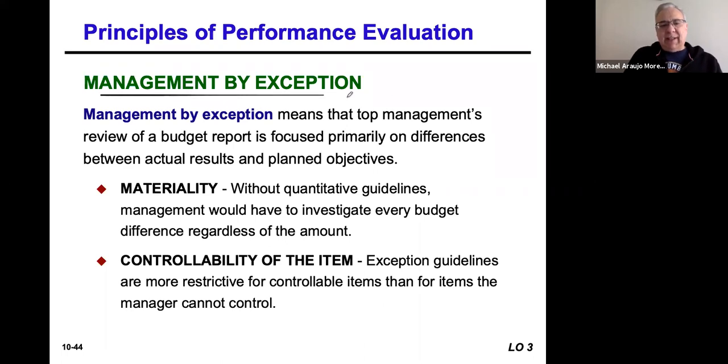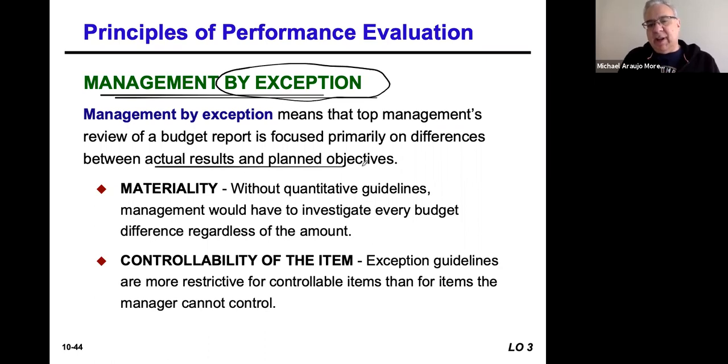A big philosophy that's used, particularly in a lot of businesses, manufacturing included, is this concept called management by exception, which means they look at the exceptions. What are the exceptions? Well, between the budgeted and actual, those are the exceptions. Right? We budgeted X, we spent X plus Y. Well, why did that happen? Well, that's an exception. We weren't expecting that. Look into that in more detail. That's basically what management by exception is.